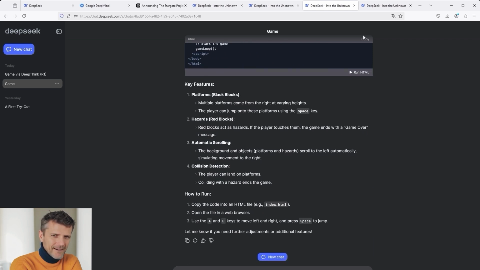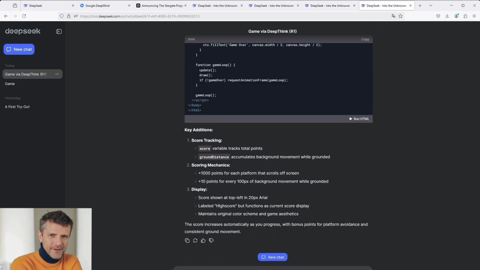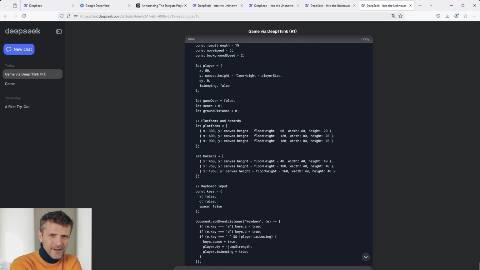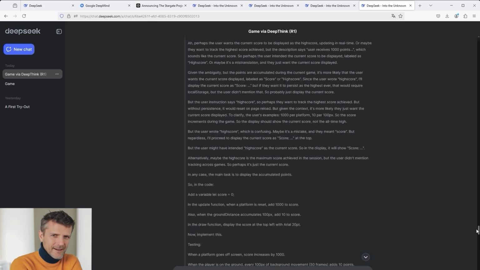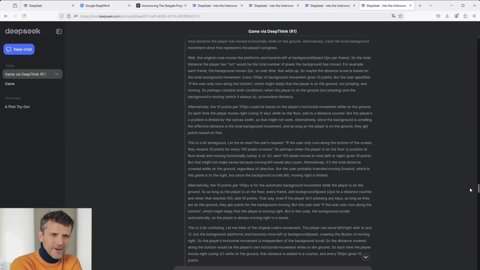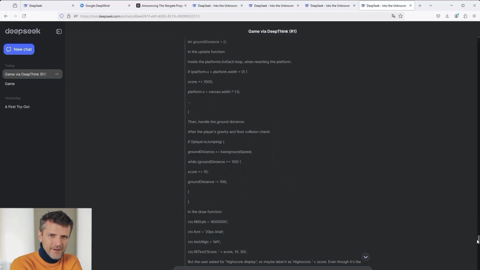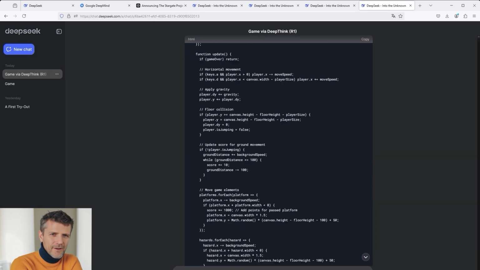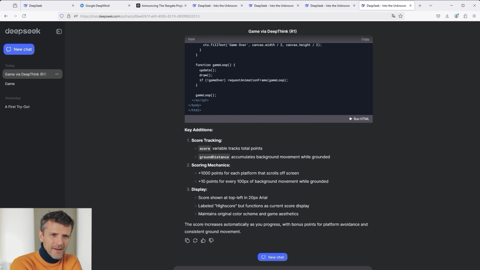Armed with the final result, I then used the DeepThink R1 function to check the code created by DeepSeek. This means DeepSeek analysed and evaluated its own output. The process is much more time-consuming, and, as you can see here, generates a lot of content. It is quite a long text that documents DeepThink's self-reflection. The outcome was that the code was further refined and rewritten, and this is now the result. I have to be careful not to run into the red squares, otherwise it's game over.